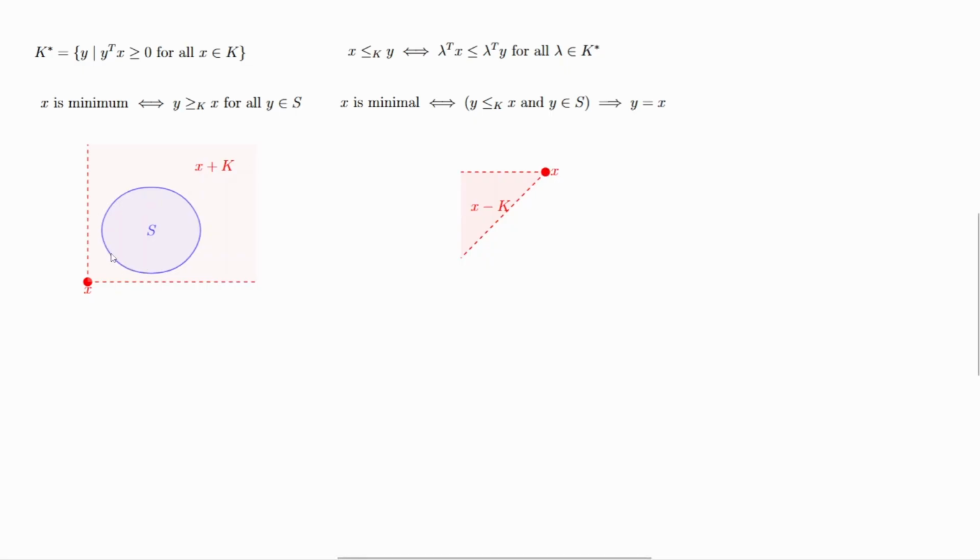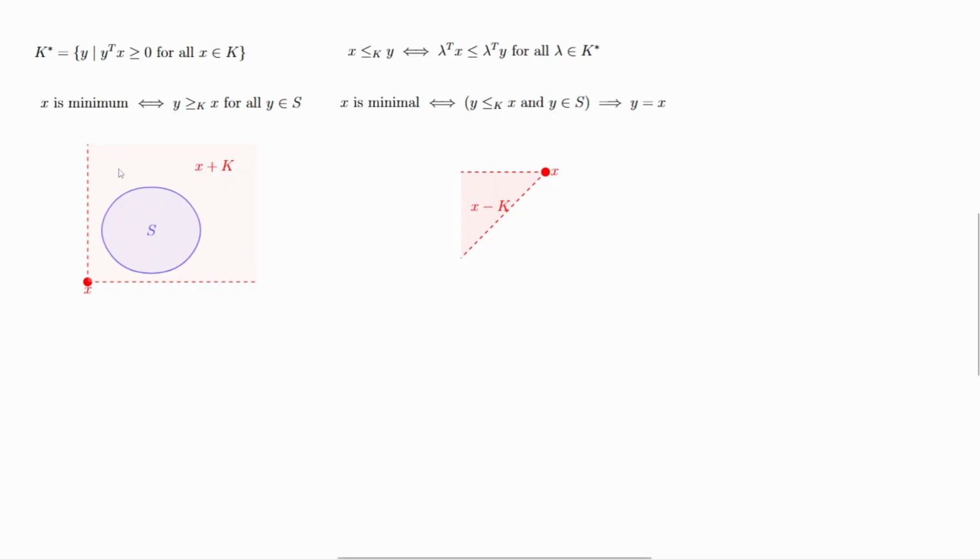We already showed that a point here on the bottom left of the circle is not comparable to other points on the other side of the circle. However, if you pick a point here and you ask if it's a minimal element, you're only looking at points which are comparable to this point. And those points are over here, right?